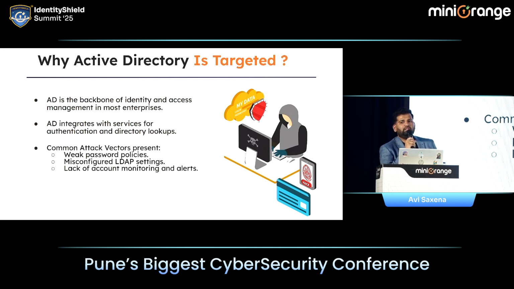And the reason it gets targeted is because there are very common attack vectors which can be used for attacking Active Directory. First of all, weak password policies. In Active Directory, your password security depends upon what kind of password policy you have configured. And if that is not strong enough, then all the people would be having very common passwords. And that is how the LDAP spray attacks actually work, which we'll be covering in detail further.